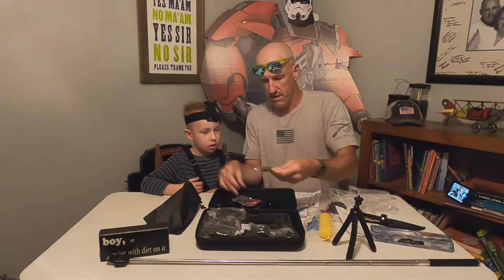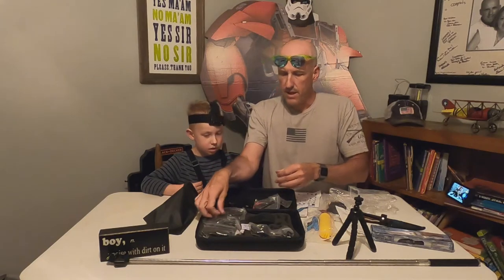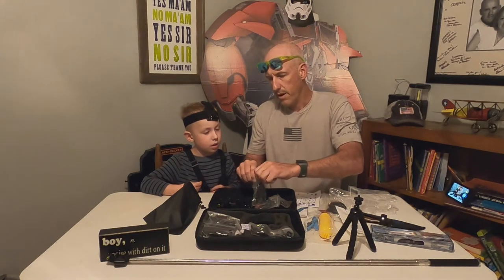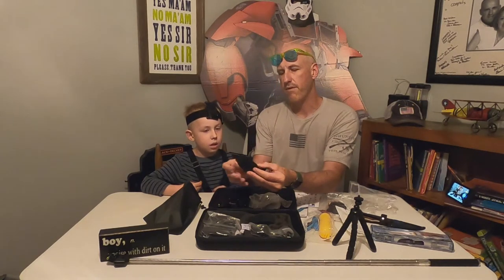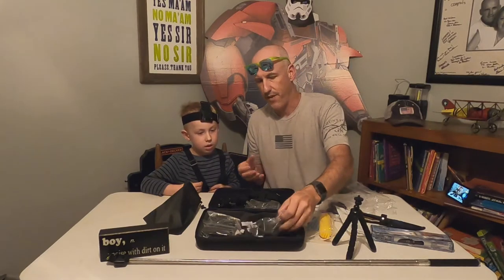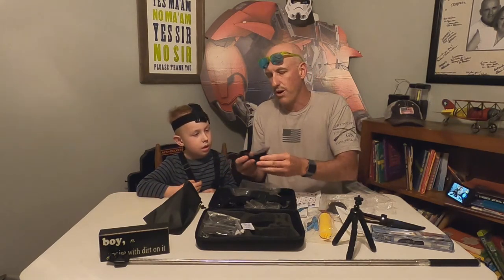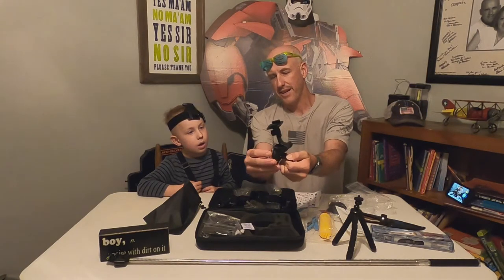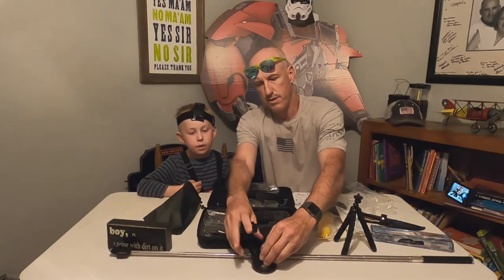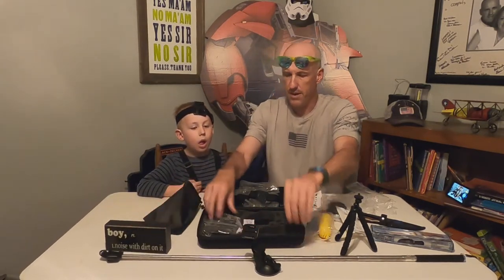It's really light — I hope it's sturdy. There's some more stickies and a little tool to tighten these up — good stuff. This is for a bike helmet mount — open it up. I've used these before and they kind of move around a little bit. That's what's great about having a GoPro 8 — it's very stable. I'm kind of excited about this suction cup mount for inside the car. Put the GoPro on top and it should just suction right there — well, we'll have to play with that inside the car.